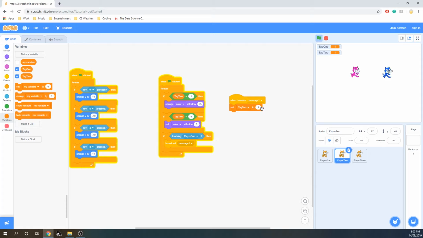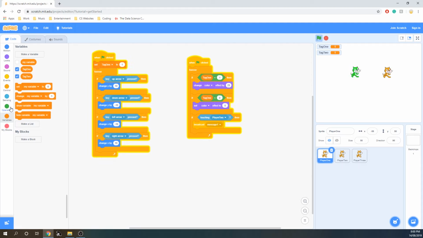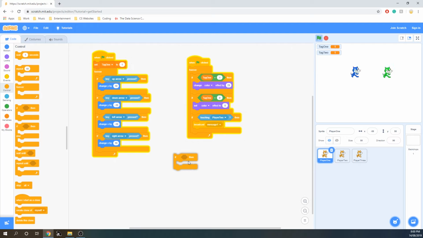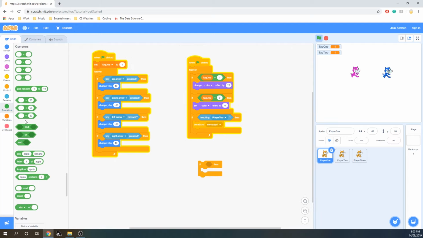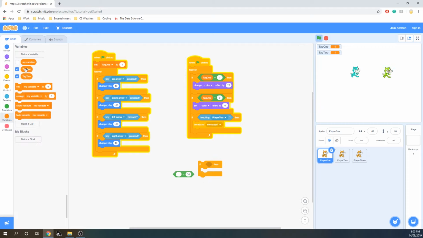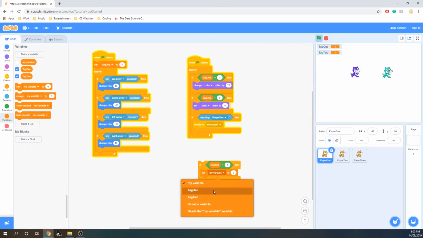We also, if that equals 1, we want him to go back to normal. So let's do a little if statement for that. We'll say if tag 2 equals 1, then set tag 1 to 0.